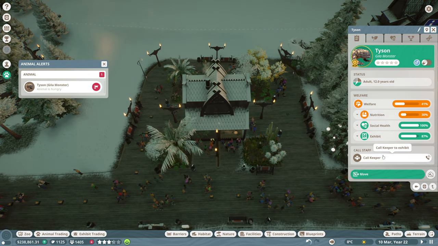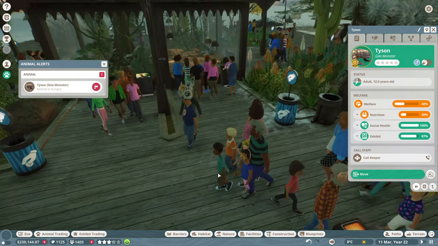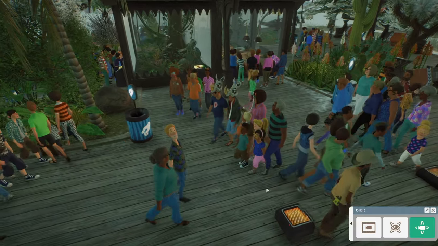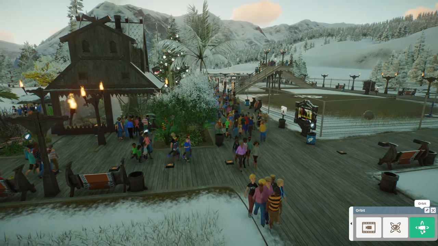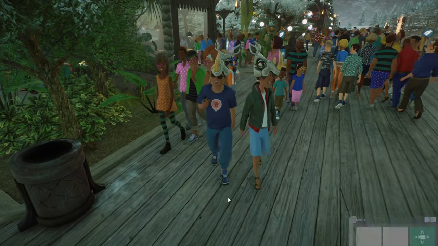Call the keeper. Where is this keeper at? Where is this? Oh god. Oh, these people were wearing weird hats. Oh my gosh. Cinematic orbit. Now zoom in on these guys with their weird rhino hats.